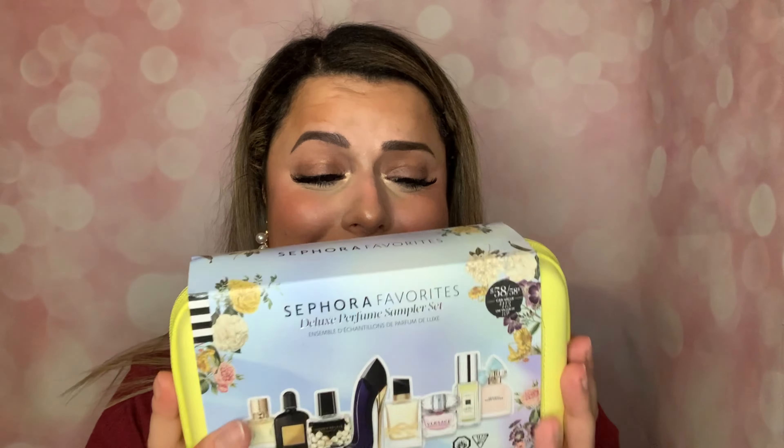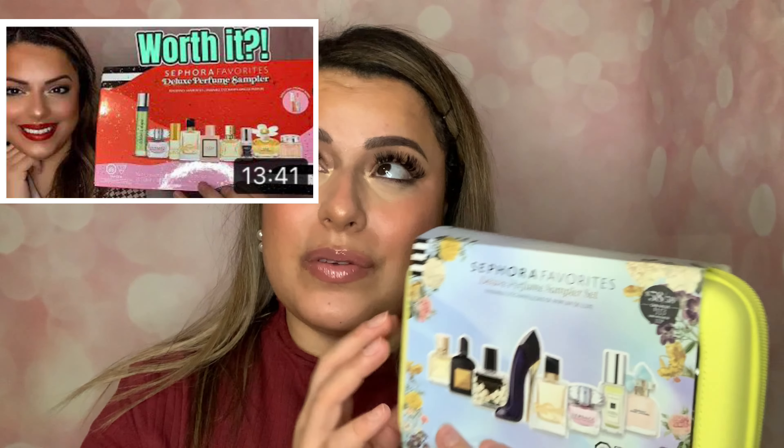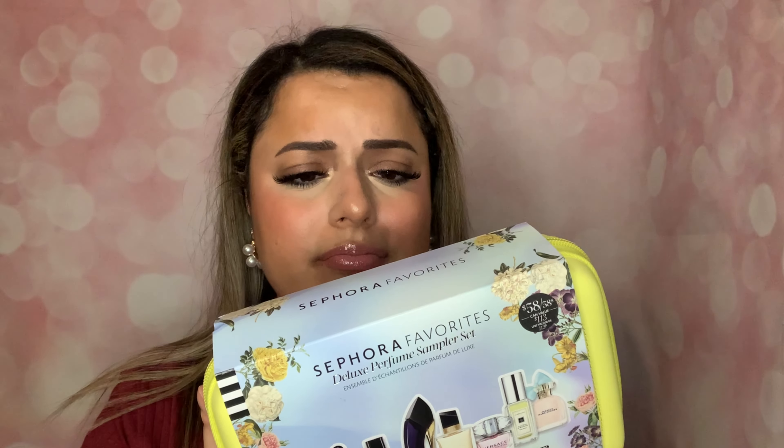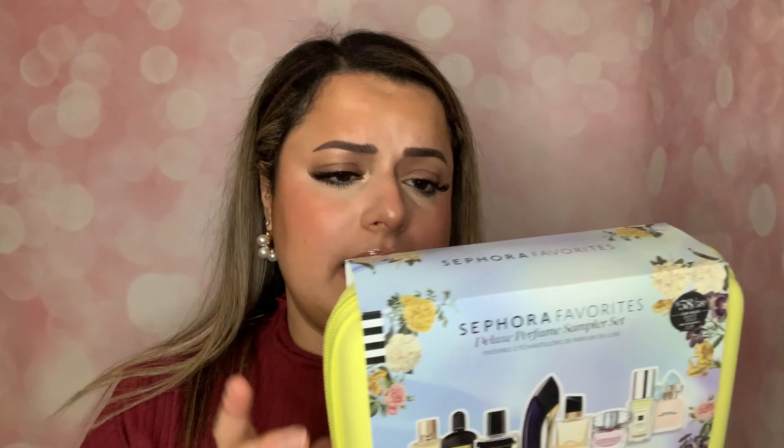Alrighty guys, let's get right into it — I'm so excited. I do already have my Sephora Favorites Perfume Sampler from maybe a few months ago for the holidays; I'll link it up here if you want to check it out after this one. I do see some similar perfumes unfortunately. These are Precious Minis — Discover Fragrance at Sephora, a collection of bestsellers and new scents. This exclusive kit features top-rated must-have scents of the season. We have exactly 8 perfumes in here. This kit is going for $58 Canadian — I got it on the VIB sale so I ended up getting it for like maybe $50.